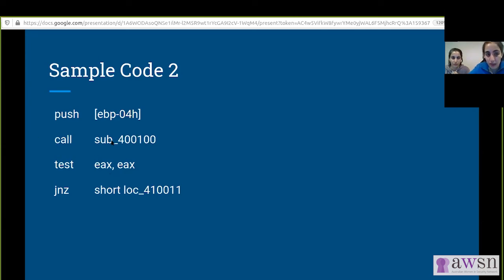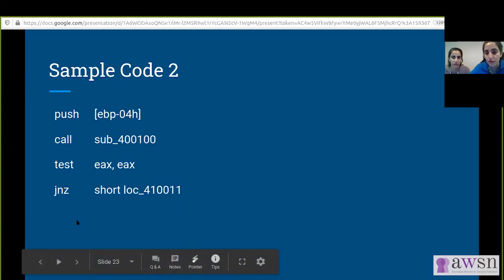After this function is called, we check the return value by using test EAX, EAX. Then this test instruction sets the zero flag and prepares the system for the next instruction, which is a conditional jump based on the zero flag. This JNZ basically means jump if not zero. So if the zero flag is not set, jump to this location. If the zero flag is set, just continue with the execution.